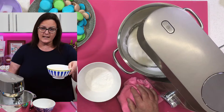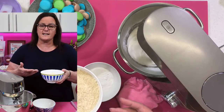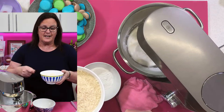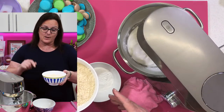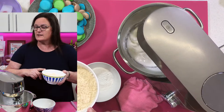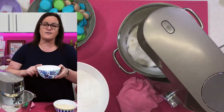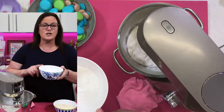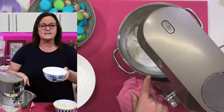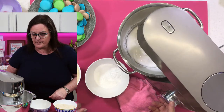Then we've got 180 grams of sieved almonds. Now normally I would put these in the mixer and blitz them a little bit, but I haven't got a blitzer at the moment, so we've just had to sieve them. Did you sieve them twice, Karen, or once? I only sieved them once. Yeah, so she sieved them once, which is fine. And 50 grams of either flavoured or plain icing sugar. If you're going to use flavoured, make sure you use the same as what's in your bowl, okay? So this is thickening up.